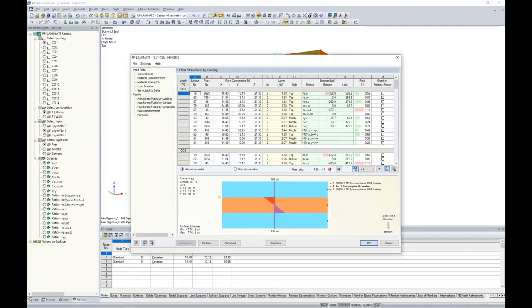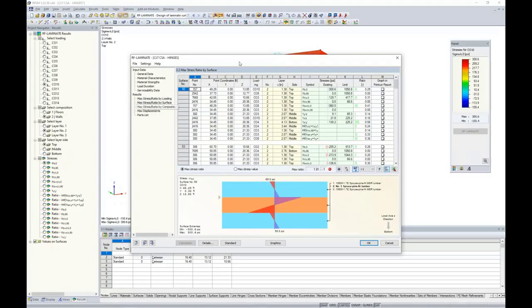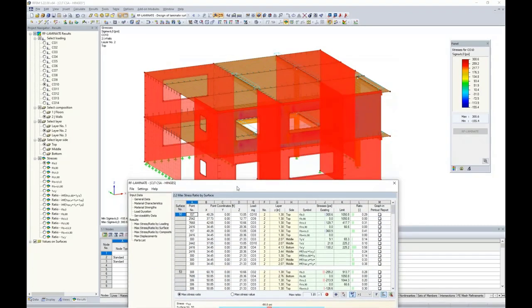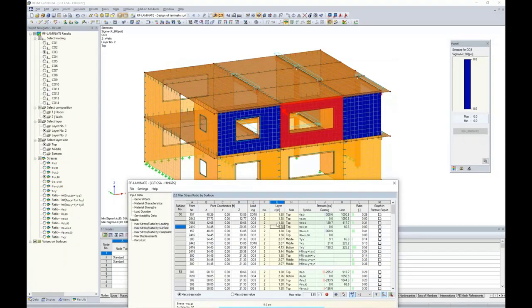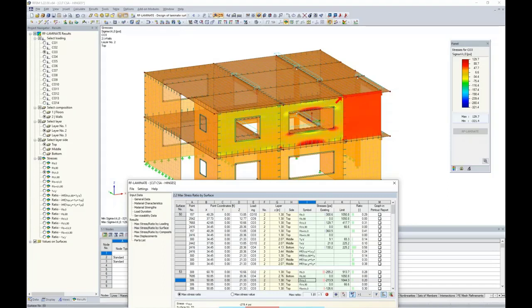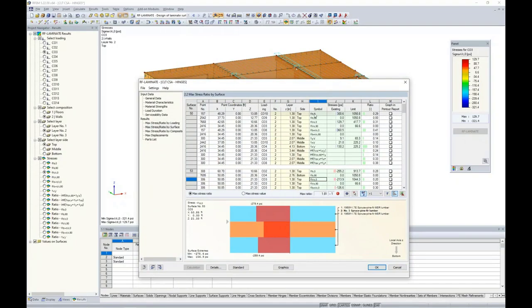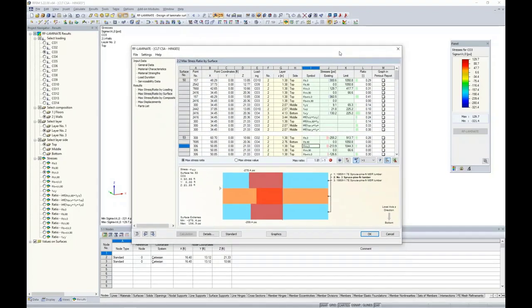So we are now presented with our results here in a table format. We can view the max stress ratio by loading. We can view the max stress ratio by surface, by composition. You'll notice here too, if I pull down my add-on module here and I click anywhere within this table, the program automatically syncs up exactly which surface I'm looking at within the table. Now, even more so, you can see there is a big red arrow here that points out exactly where the controlling force or stress is for that particular check. And within each surface, as I mentioned, we're going to be checking bending, tension, compression, combined interactions here, shear, as well as torsion for our walls, and ultimately coming up with a design ratio.